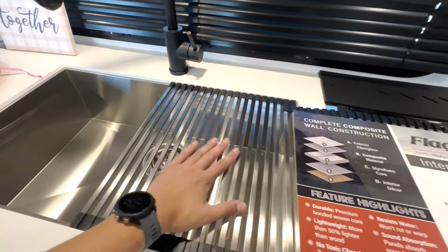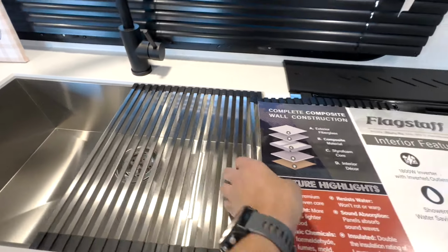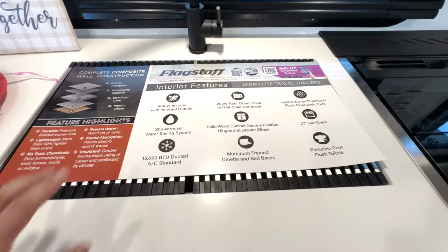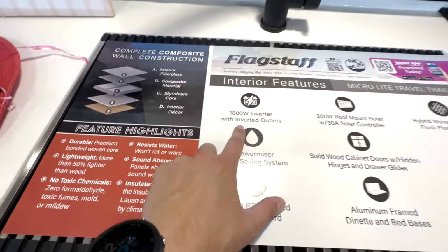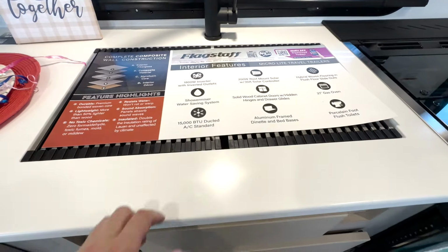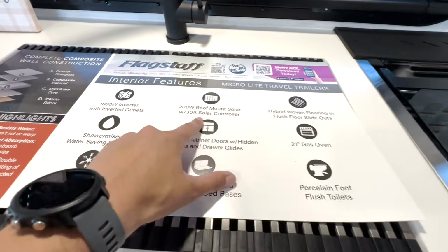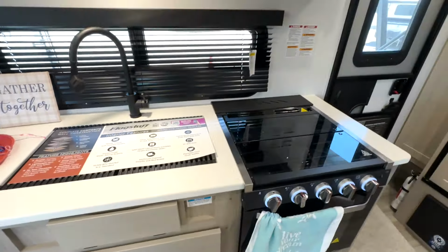It has this nice little grate so you can wash vegetables off, fruit, or just some extra prep space. And then this is just a nice little image here that shows it has the 1800 watt inverter with inverter outlets, which means that some of the plugs will work without being plugged in. 15,000 BTU AC. And then those are kind of the main things. 200 watt solar. So I'll go into the other stuff on that, but I'd rather show you.